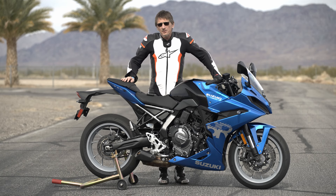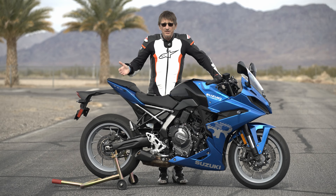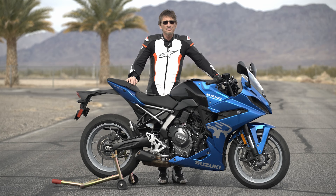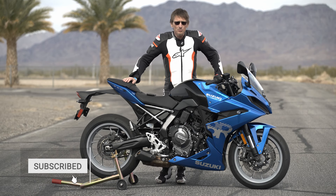A lot of bikes will do kind of okay on the street. A lot of bikes don't do as well when you take a comfortable street/sport bike and take it to the track. We're at Chuckwalla Valley Raceway, and the bike has no suspension adjustment aside from rear preload. That kind of worried me — I didn't want a cheap suspension on my bike. But the incredible thing was on the street it performed really well: well-balanced, comfortable, sucked up the bumps. And then here on the track, where you'd normally be adding clicker adjustments and stiffening it up, it's in the same condition I rode it on the street. After my first long session, I came into the pits.